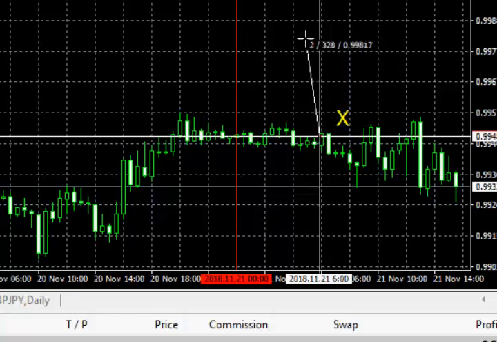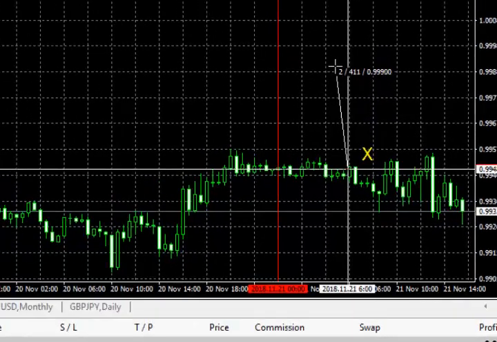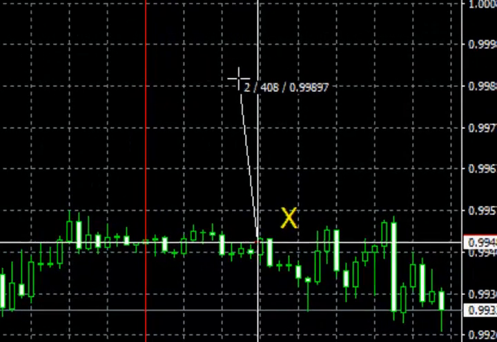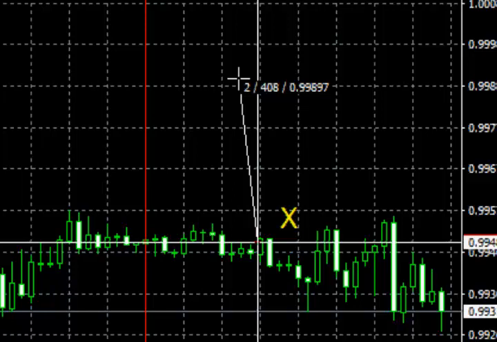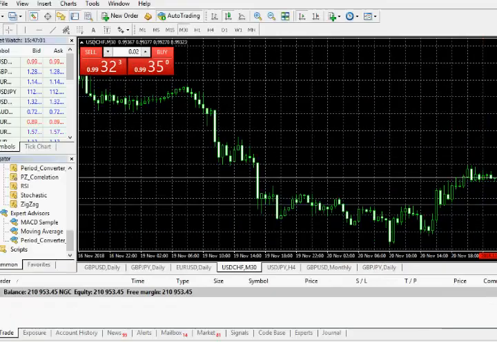This is 40 pips. Now the middle figure, which is 408, the 8 is a fractional pip pricing, so the actual thing we are looking for is 40. So that's 40 pips. Now what we can see at the last number is 0.99897. So you go and get your vertical line, your horizontal line at 0.99897.